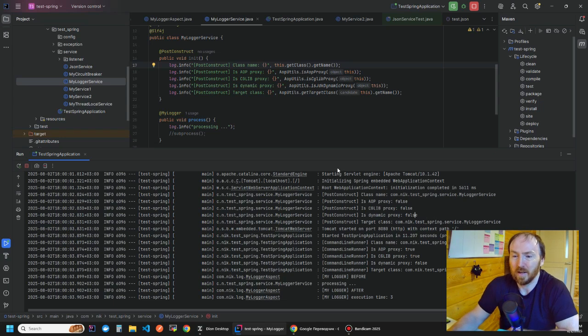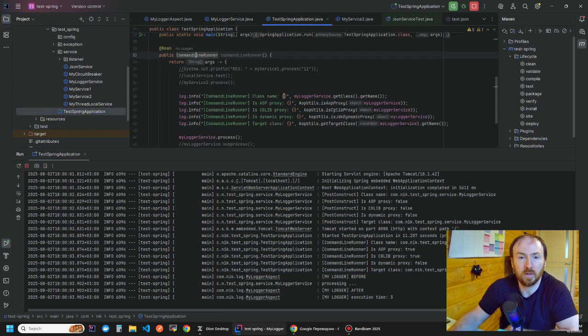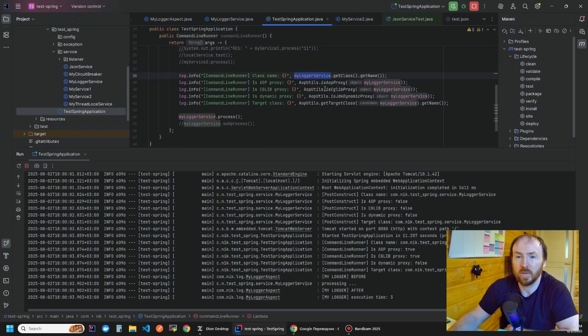But when we try to call these methods in the command line runner, let me show you. You see, it's the same object, but now it's an AOP proxy, a CGLIB proxy. Just a reminder, it's not a dynamic proxy because we do not use any interfaces in this class.